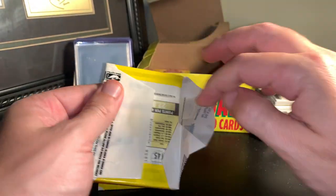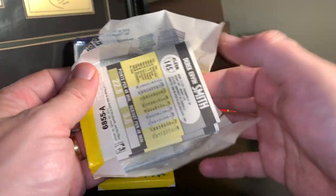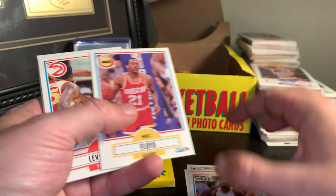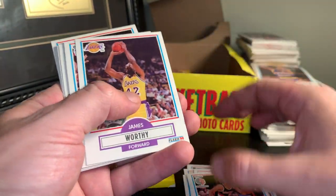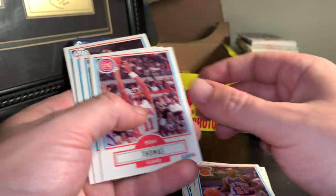Oh, here we go. We're starting to get down to the bottom of this box here. As you can tell, there's just a lot of packs to go through on these. So many cards. Not really many you can bring home. I mean, technically, they're all already home. It just depends on which one you're going to send in to PSA or not, which one you're going to add into your little book and hope.